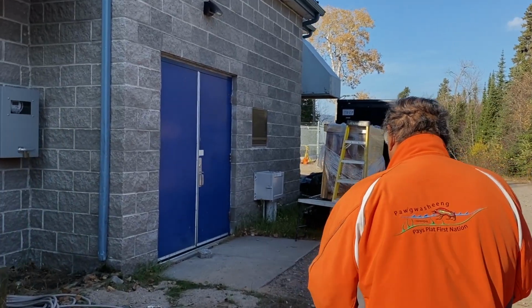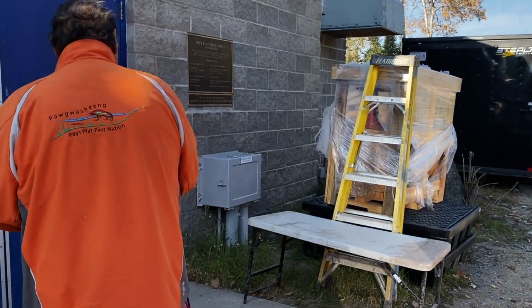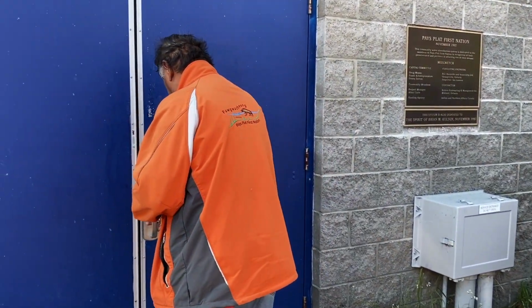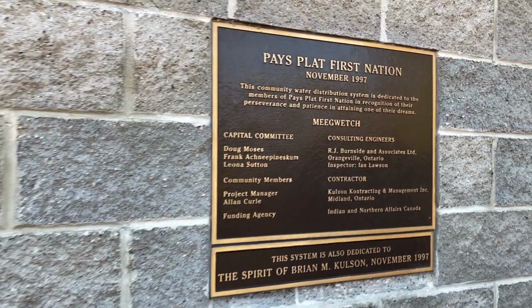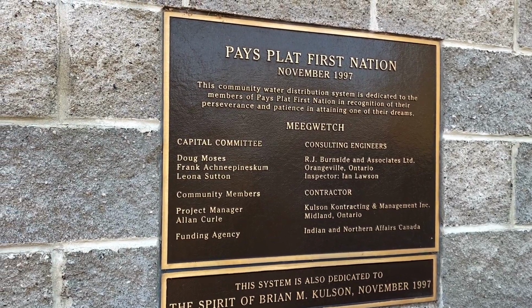We have a water treatment plant project upgrade, which was funded through a cost share with Canada and Ontario, through Infrastructure Canada, the Green Stream project, as well as Indian Affairs through Indigenous Services Canada. We have signage out there already. That was 1.9 million and then another chunk of money from Indian Affairs.